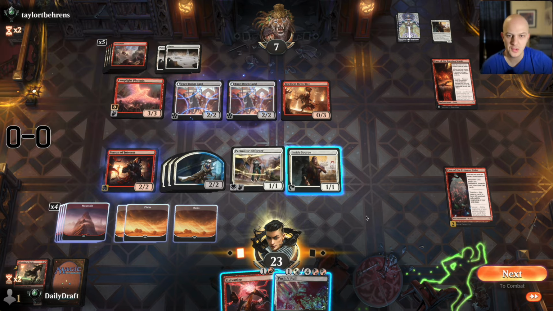We just got to try to whittle down their board as quickly as we can. Next turn we can play Night Watch here. Another combat trick. Here you go. Sure. That's a pretty good one. That dies into a 2/2. I do really like Felonious Rage.